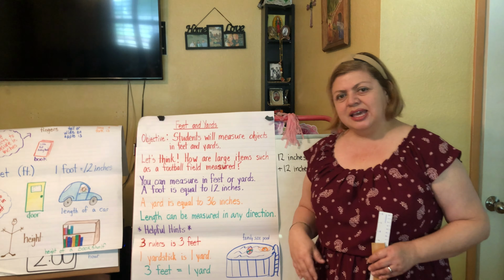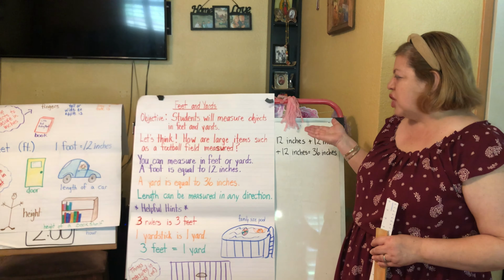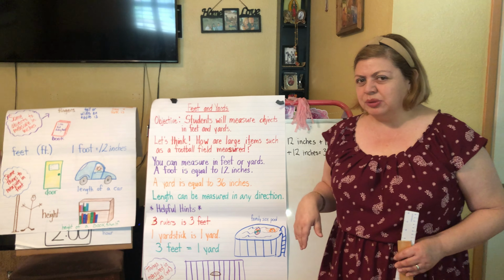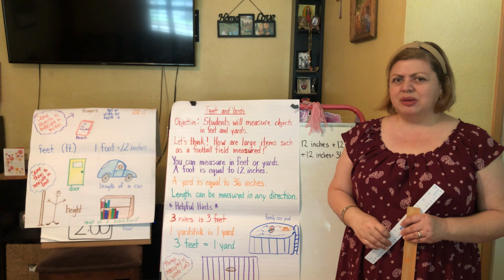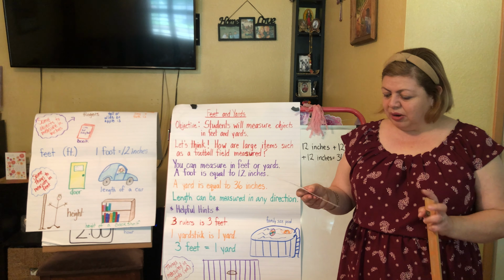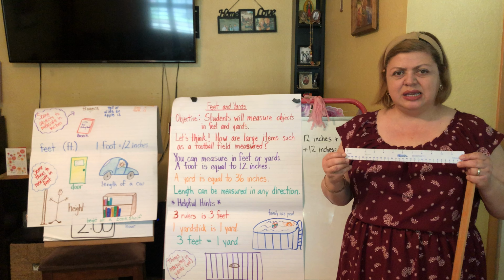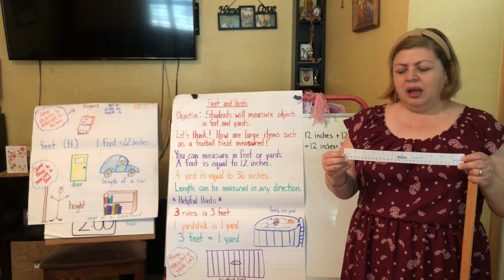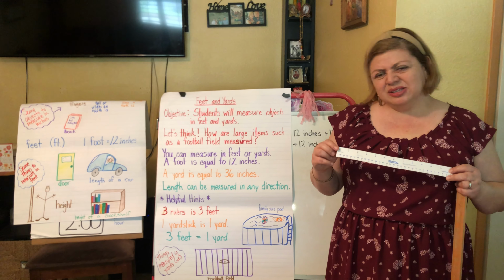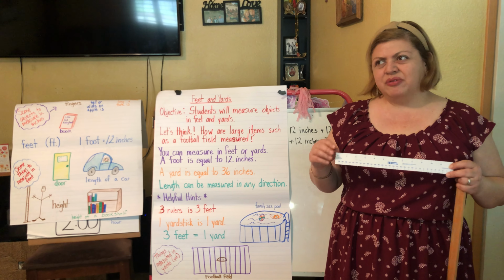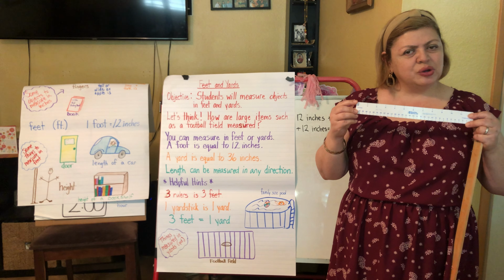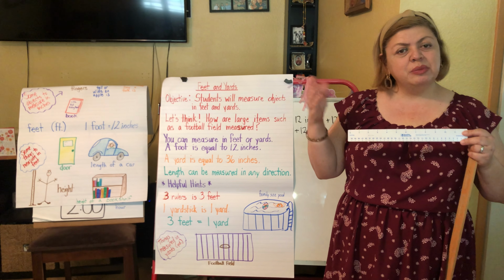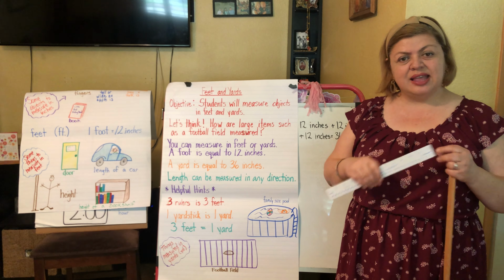So let's think, boys and girls. How are large items such as a football field measured? If somebody wants to measure how long a football field is, how do they measure it? I mean, we learned about inches, and we learned that 12 inches is what we see on a ruler. But look how small inches are. And if you think about a football field, it's so huge. So it really wouldn't make sense to measure it with inches. We measure it with yards, and that's where this comes in.